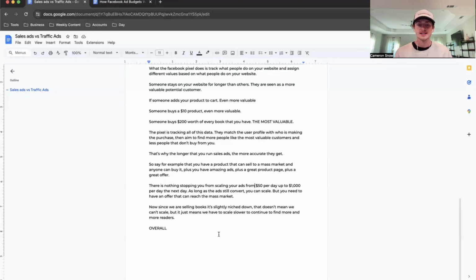All it really takes is the actual ad. Facebook knows exactly who your reader is going to be. They see so much pixel data because they can see everyone's pixel. They know what everyone's doing on every single website. So they know already who's going to buy your product when you're running sales ads. They just essentially need the strongest ads from you to be able to actually put these ads in front of people to actually sell them. So that's what we'll be getting into in the next video.